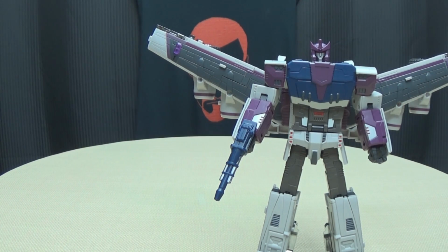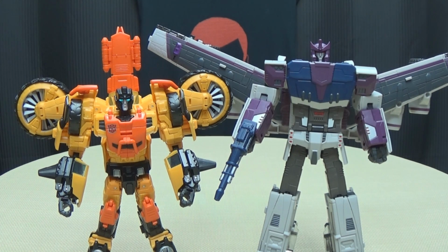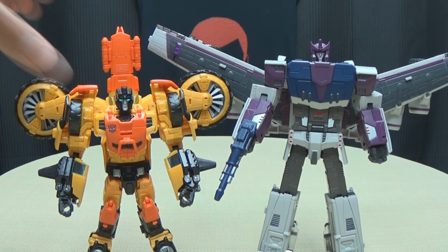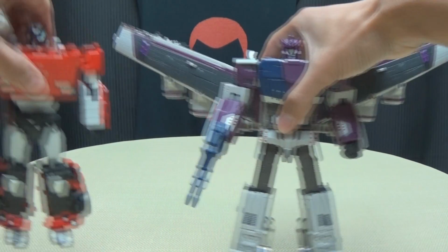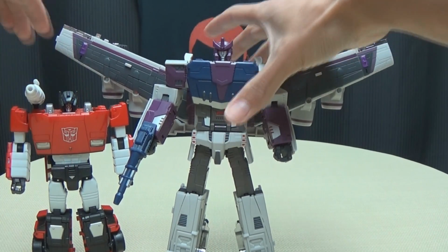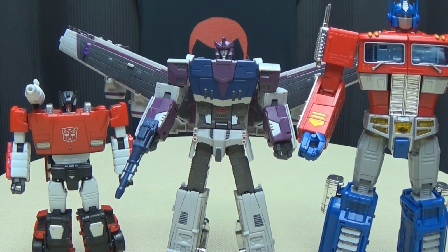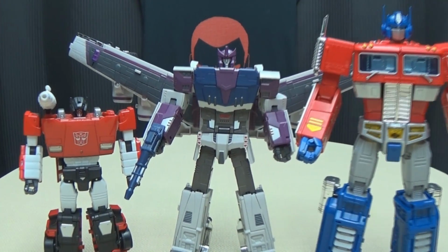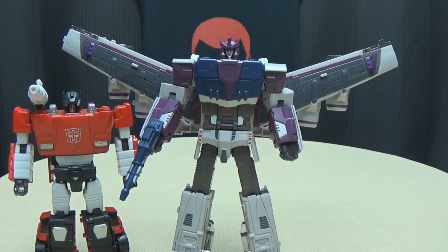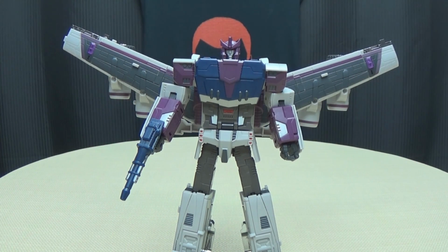Actually, we'll do Sandstorm. There he is with Generations Sandstorm. You can see how they look together. So now we'll go through some masterpieces here. Here he is with Lambor. There he is with MP10. And you can see how he looks with those guys right there.